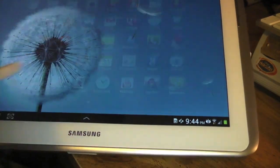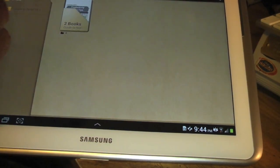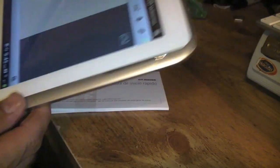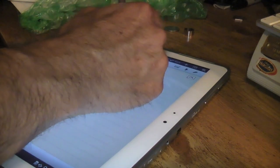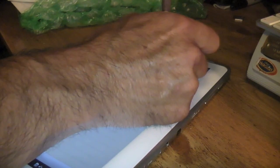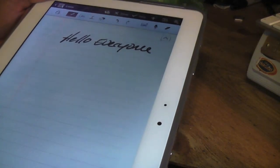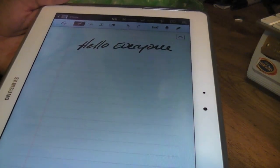I'm really liking this. Let me see the S Note here — let's just add one. We'll use a note here and see how this works out. Let me put this in portrait. I can tell you right now that this works — excellent inking on this device. I'm really going to like this. I need a lot of inking for work, taking notes, and this is actually going to work very well.